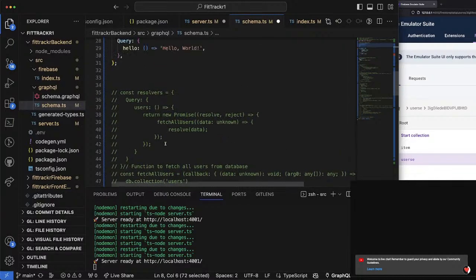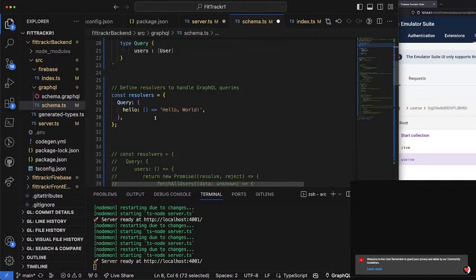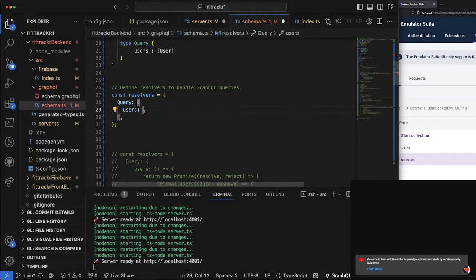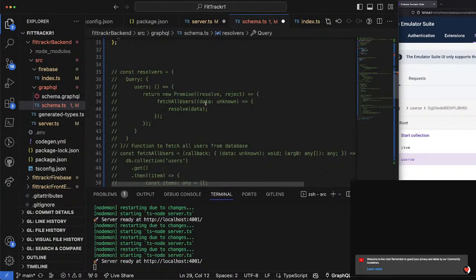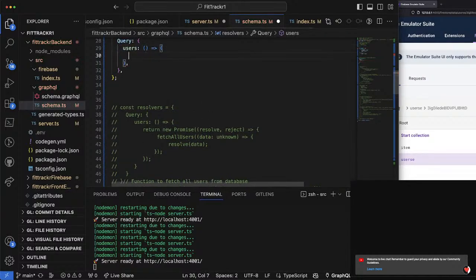Well, I want to query users. So users. And then I'll do the exact same function. We're going to take it piece by piece, one by one.